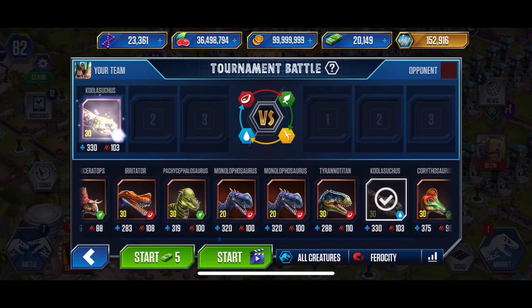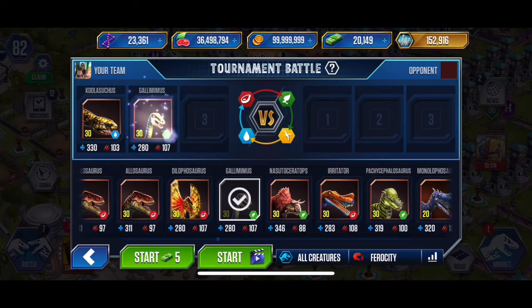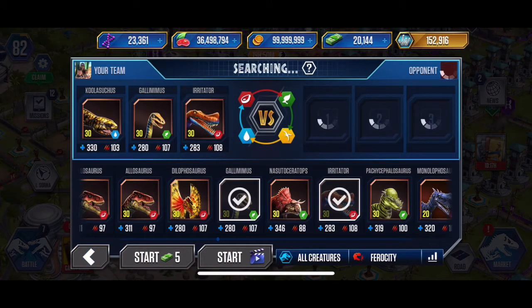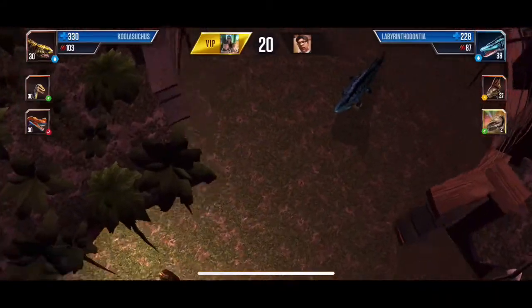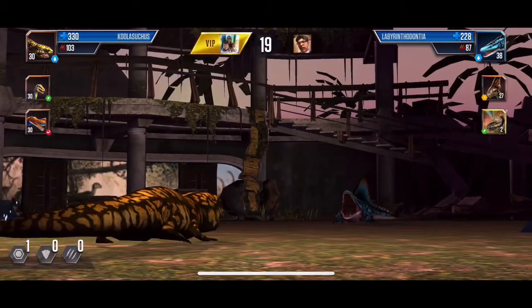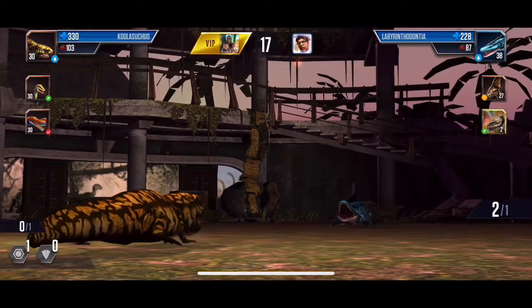This is looking good, yeah. So we'll go with Hatchling. This might be the exact same lineup we did last week, because it was a similar level. Gallimimus and Irritator. So level 30 rares here. Let's see what we get for a matchup. And it's a doable match, so this shouldn't be too bad either. Maybe some trickiness with the Tabajara, but otherwise it shouldn't be too bad.